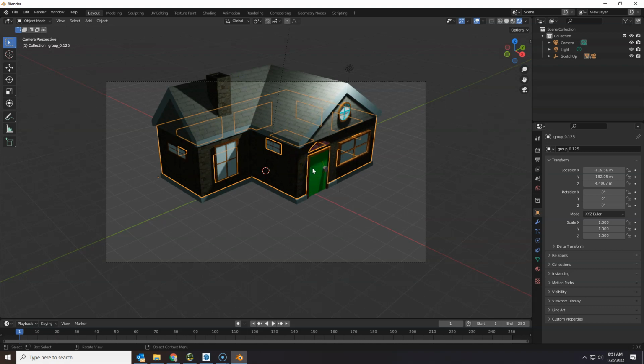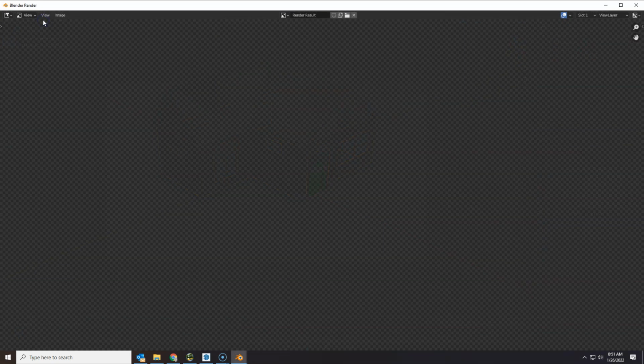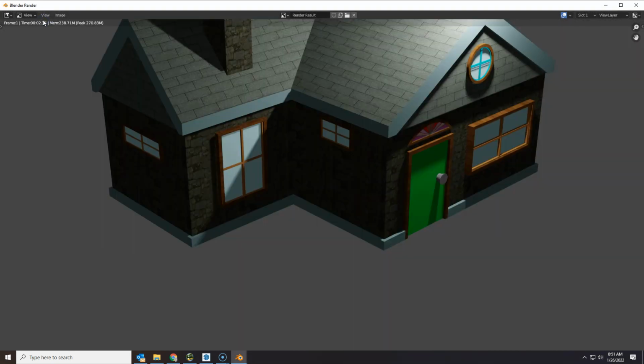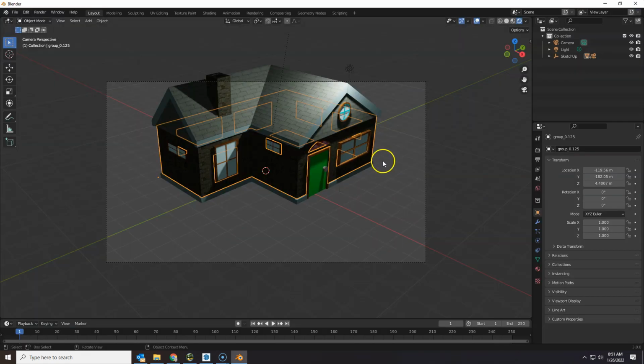If I want to render that real quick, F12 is the quick way to do the rendering. You can also go to render and render an image, and it'll actually show you what the output would be. So first of all, we need to make sure that we don't have all those gray pixels in the background. That's going to make for a very messy render. So I'm going to close this. It's just the render view, and make a couple more changes.